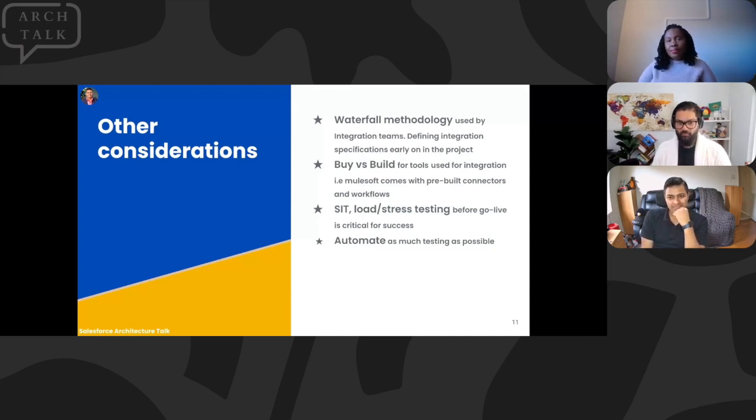Time to market. Every Salesforce project, as you were mentioning, is agile, we want to deliver value quickly. Time to market is a very, very important consideration. Why would you build something when you have inbuilt tools and connectors already available, if you want to go fast to the market, right? Just an interesting story I thought about when we talk about build versus buy.